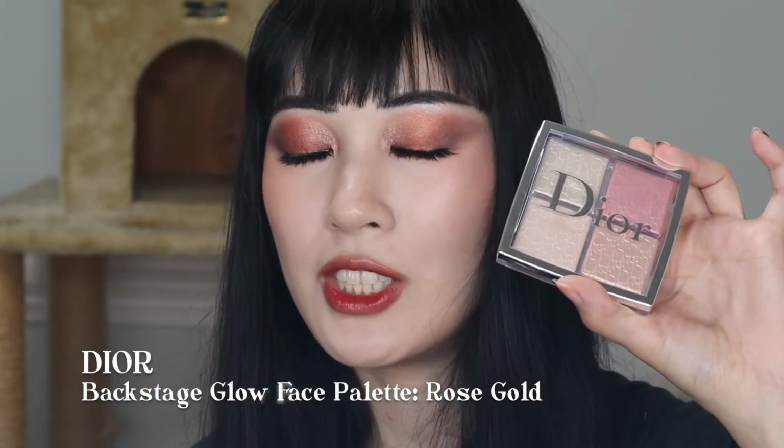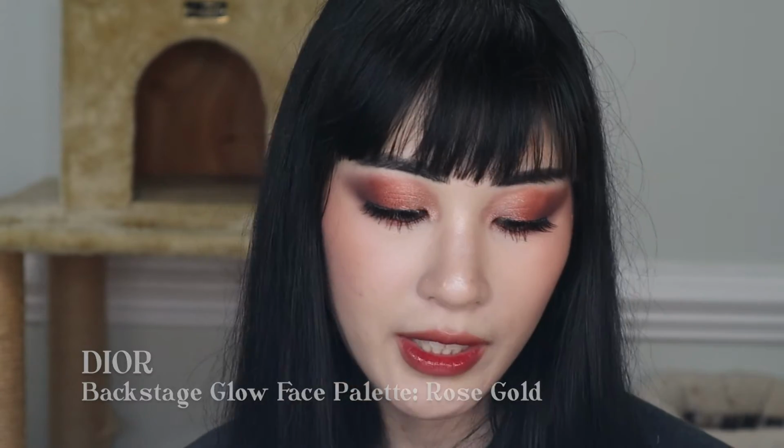And then the Dior Rose Gold. The formula just makes your cheeks look so beautiful. This is a beautiful highlighter formula. These shades are truly something else. This gold shade here is a gold shade that works for really light skin tones. This is a beautiful blush topper, and then these 2 shades, again, just really great highlighters. So I definitely love this. I've been wanting to try the Dior highlighter quads for quite some time, but none of their colorways ever could really work for me. I felt like everything was going to be too dark, so when they released this, I was really excited. Alright, so now we're going to move on to the face palettes.